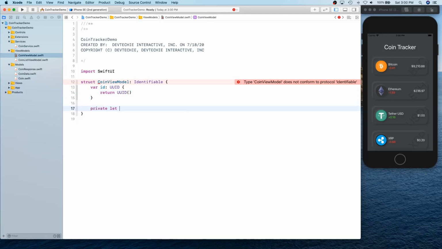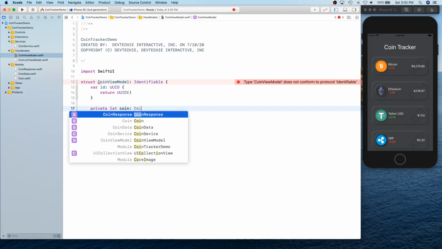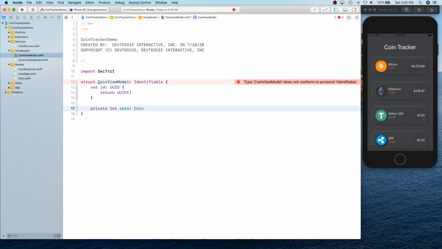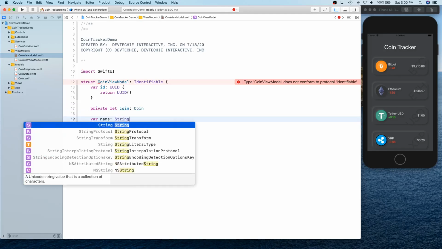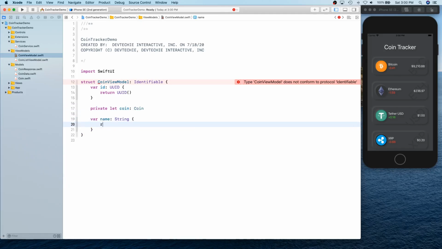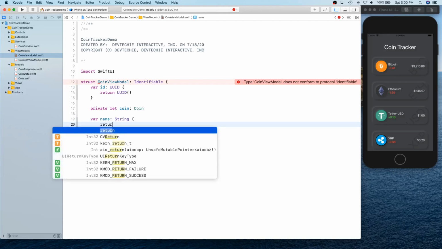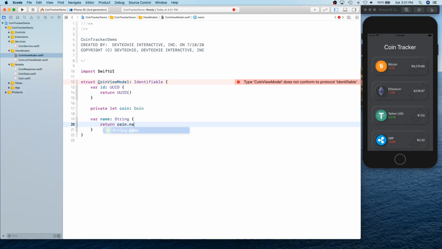Going to create a private coin property. This is going to reference our coin model. So let's get a name. The view model is going to have a name, which is going to return coin.name.